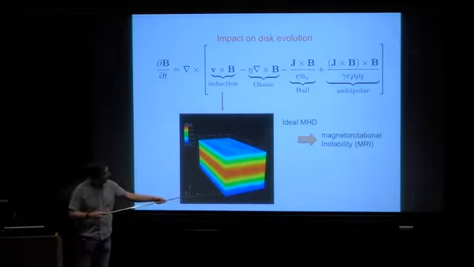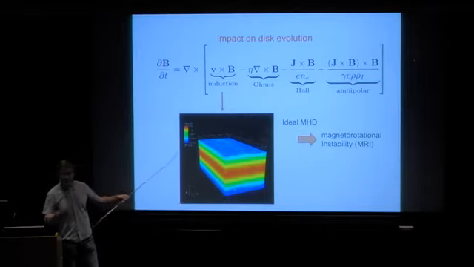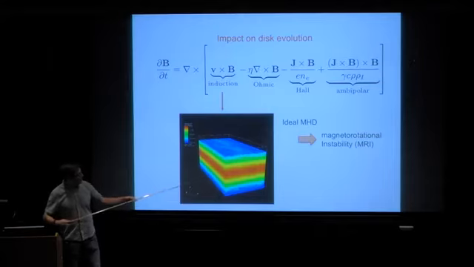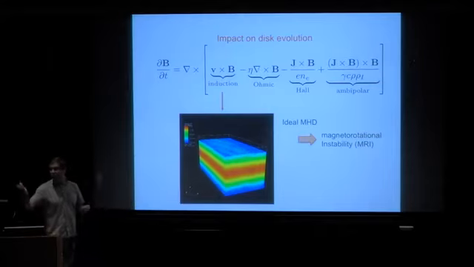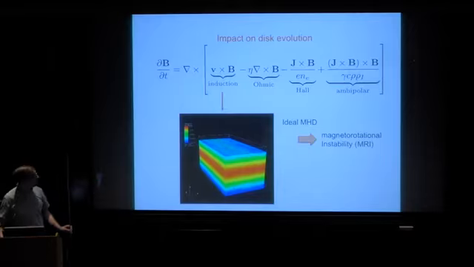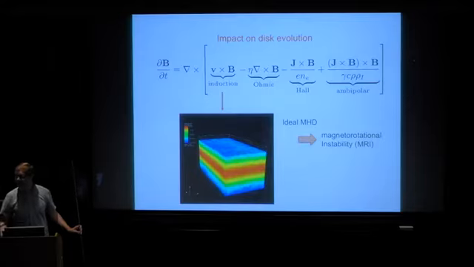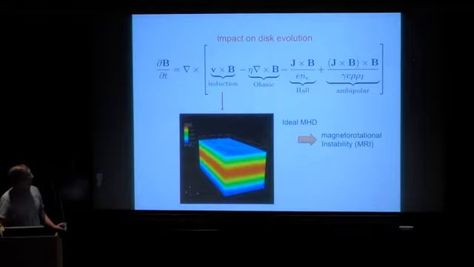This would be the radial direction, vertical direction, the azimuthal direction. This is a little shearing patch of the disk. This is the density, and it produces this turbulent box of fluid. In this specific case, there was no net magnetic field, but there can be, and it makes a difference whether there is or not. I'm pretty sure the movie being shown was initialized with mostly a toroidal field, which had no net vertical component and was not conserved. So that gives you the magnetorotational instability.